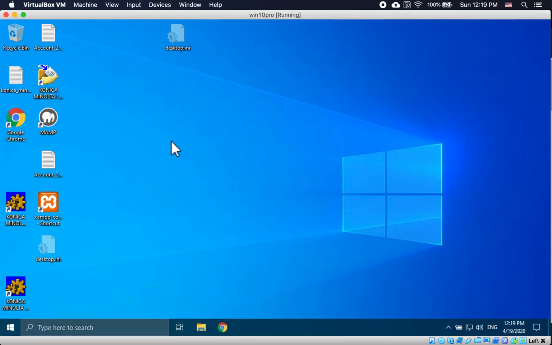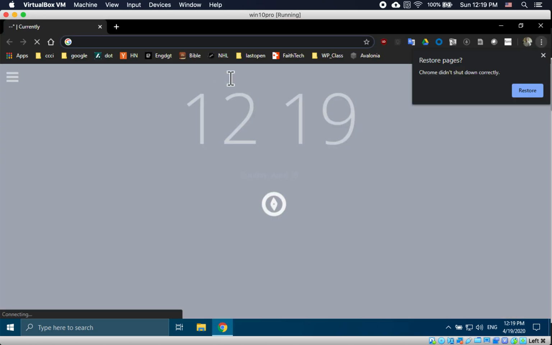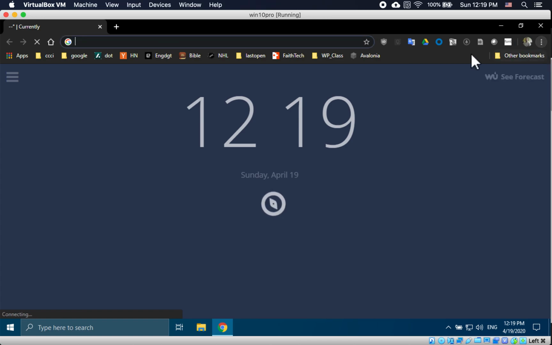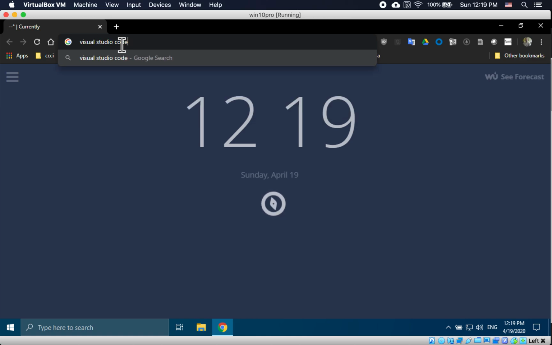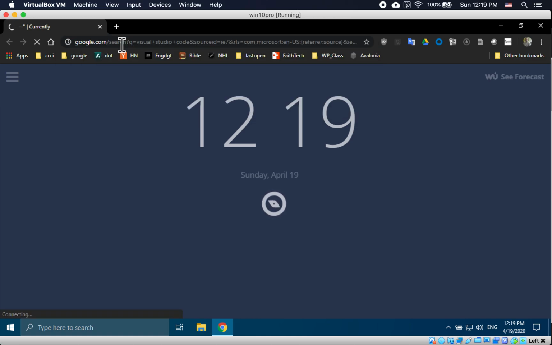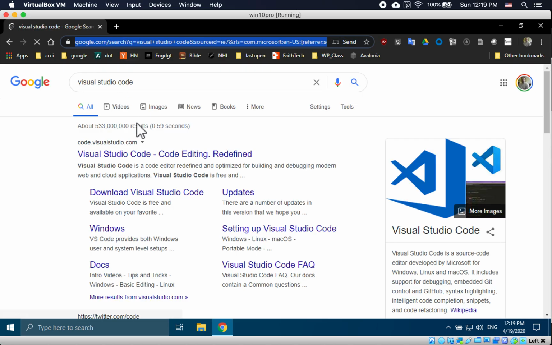Here's Windows. I'm going to start Chrome up. I don't want to restore pages. Do the same thing. Visual Studio Code. I want to download Visual Studio Code.